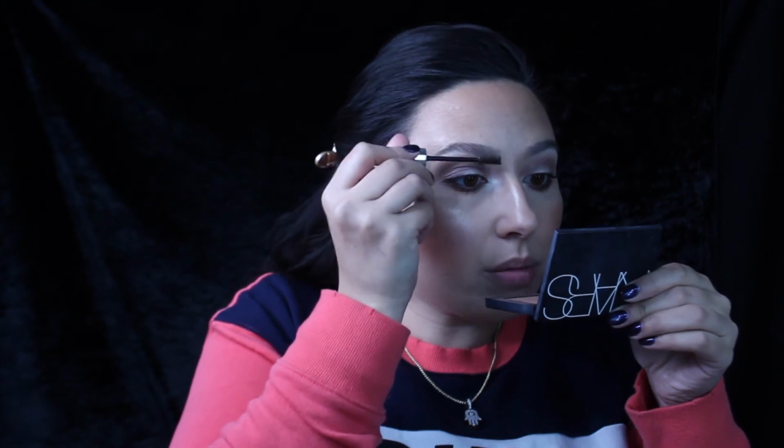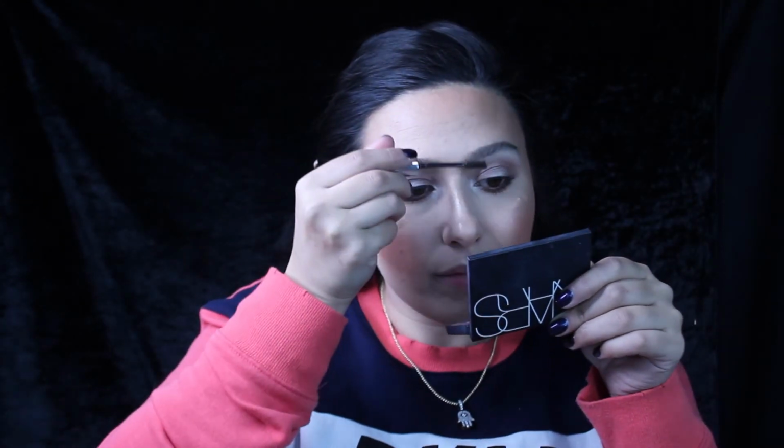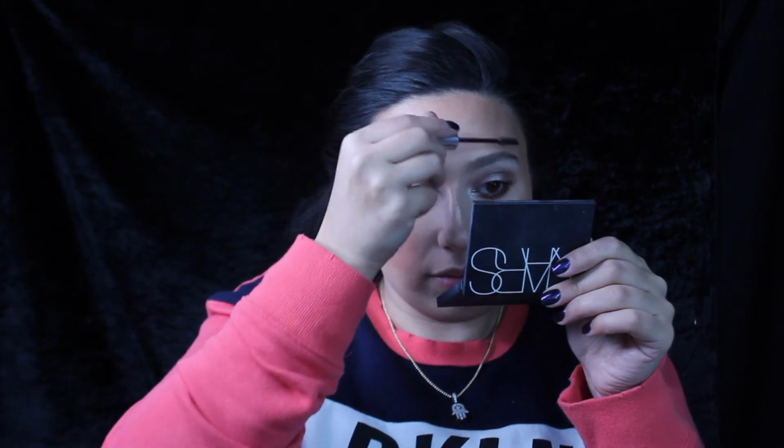Now I'll move on to my brows. My everyday brows are just brow gel. I just put brow gel in my brows. So I use Anastasia Brow Gel in Granite. And if I'm going more intense with my brow, I use the Dip Brow Gel that just came out. But yeah, I fluff my brows just straight up, give them some color. So this is basically my everyday look, and then I add some Victoria's Secret flavored lip gloss in Mocktail Hour.